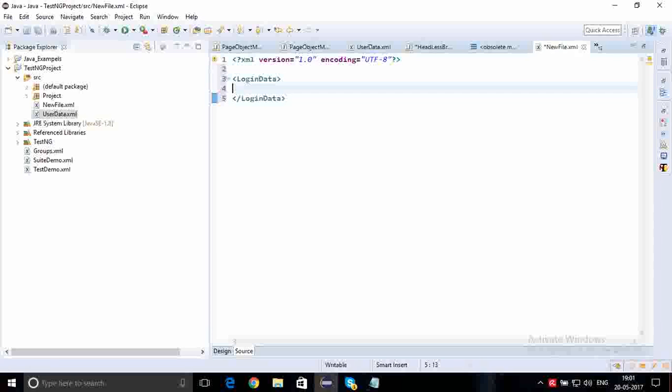Okay, so start tab, enter. Inside that, you can write username like that. How we added a class, how we added a TestNG class, like that, an XML one is there.